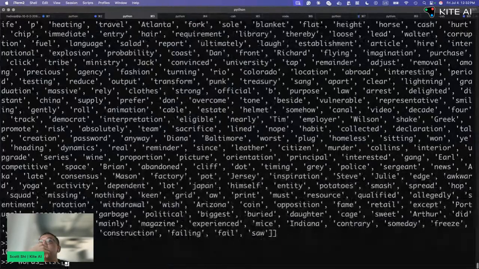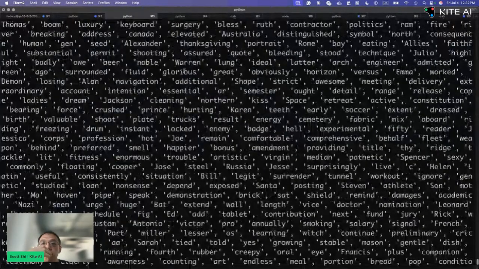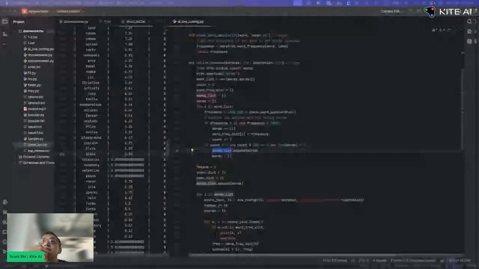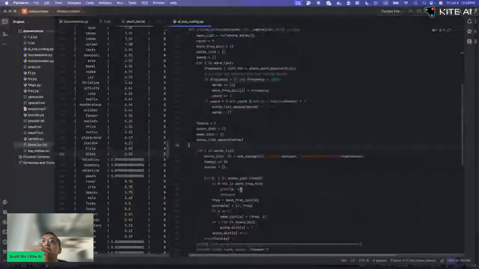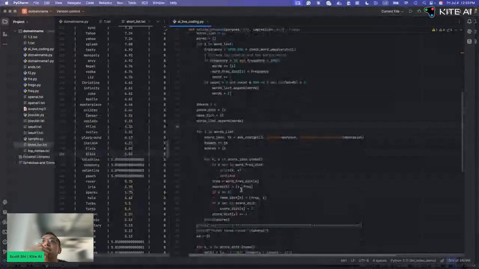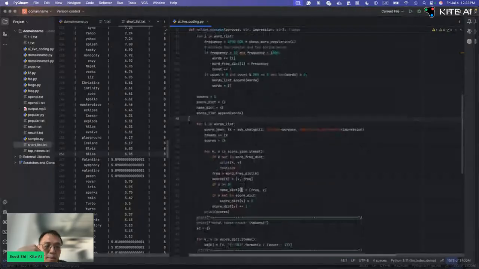Yeah, this should be right. This is like all common words. But why does it take so long? It should be just 10 calls. Right? Why does it take so long? What's wrong?